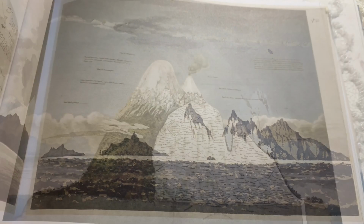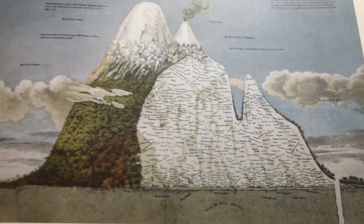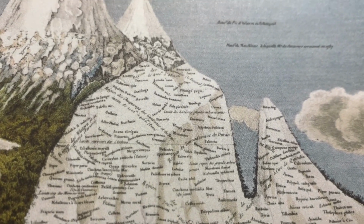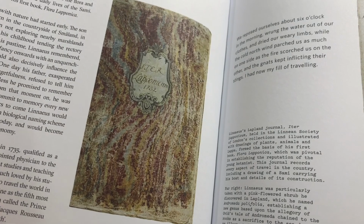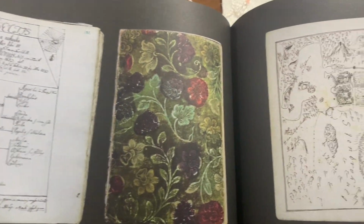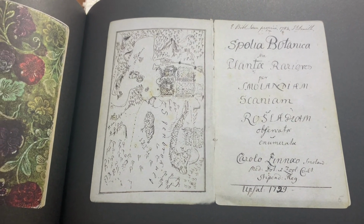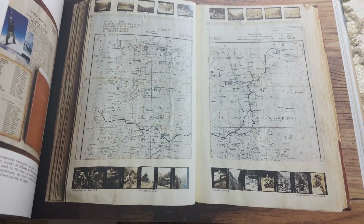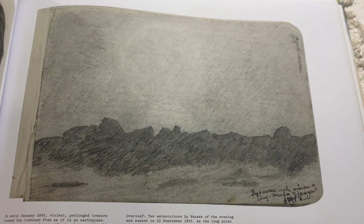This one here is an elevation with the plants that were growing at the different heights. It's really inspiring, what each person felt they needed, the way they drew things and the books they liked to use. A lot of this is in pen. I love the old maps, and look at this page. It's got the writing from the other page that's kind of come onto it. It's so nice, just graphite.